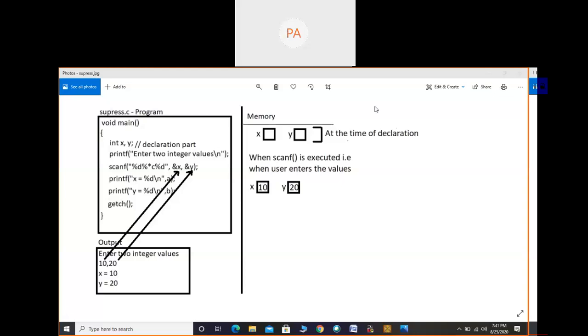So the computer should know where it has to store in the computer memory, so it will keep track of the address. If I say store the value 10 in variable x, that x is nothing but the name of the computer memory location. Actually the computer will always keep track of the addresses.